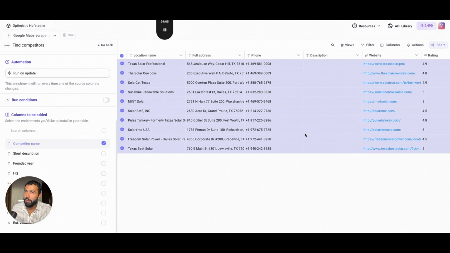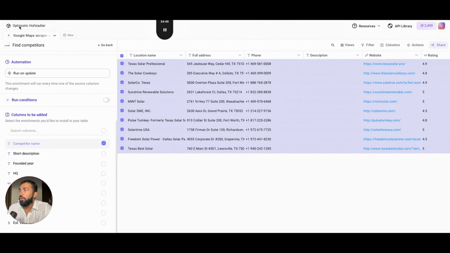Obviously we have a copywriter who does like all the email copies, but we initially generate all our email copies using this tool. Whatever email software you are using, let it be Instantly or maybe Smartly, you can connect that software, integrate that software, and once you have a solid list ready with 100% personalization, lead enrichment and whatnot, you can like click to download the CSV and all your leads would be transferred to Instantly or Smartly or whatever software that you guys are using.